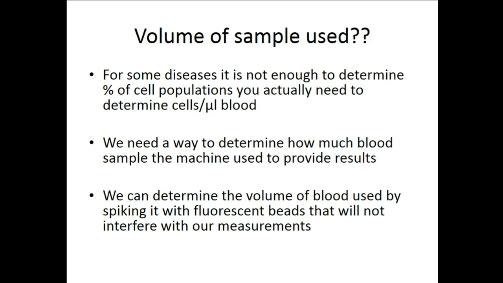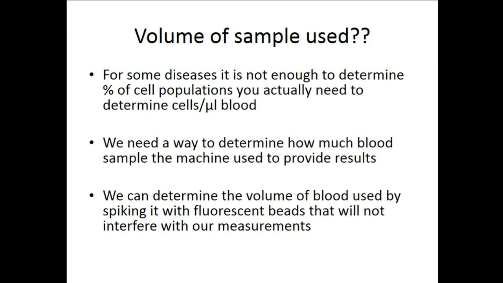Now, why do we need to know about the volume of blood? Because to diagnose or to develop a prognosis, you need to know how much CD4 cells or CD8 cells are present per microliter of blood. Okay, so it's not just about the number of cells present that the flow cytometer detects. You need to know how many CD4 or CD8 cells are present per microliter of blood, and from that you can then go to the guidelines and develop a prognosis, or in some cases a diagnosis.